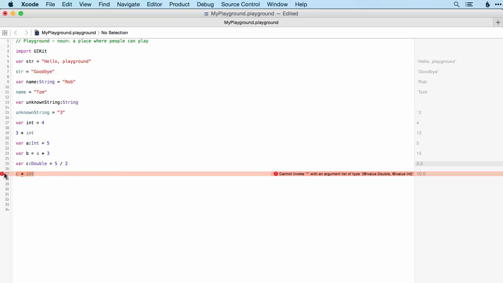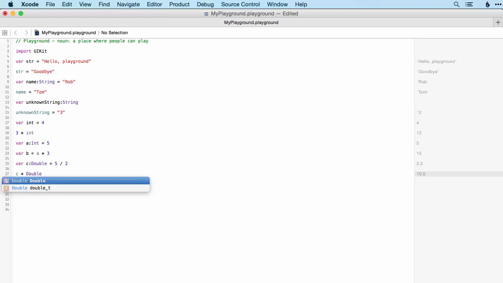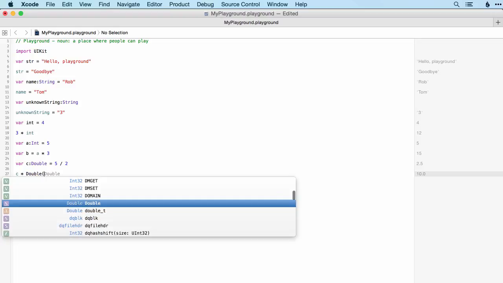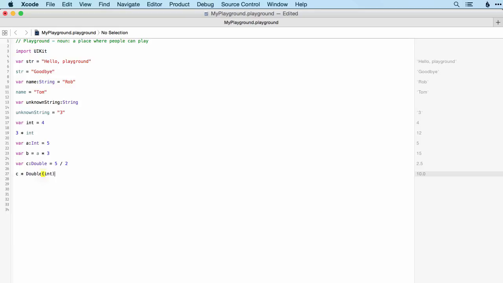So what you'd have to do is to convert your integer into a double. And you can do that easy enough using the Double function. So you just type Double with a capital D and then int. And that then converts your integer int into a double, which allows us to multiply it by c. So just be careful there. Some people get confused when they try and multiply numbers together and they get an error. The reason is often because they're multiplying two different types of numbers.